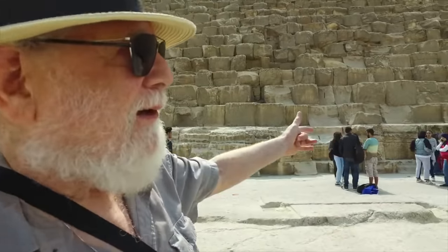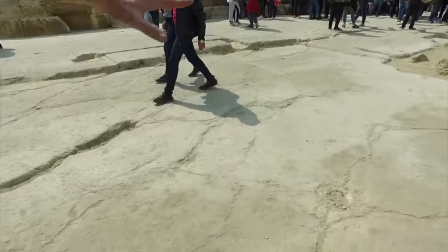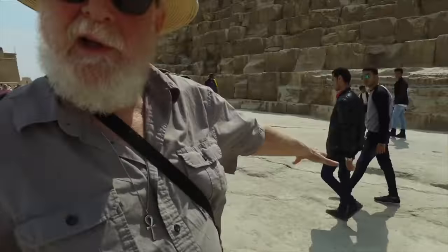Okay, here we are at the Giza, at the Great Pyramid, and what's obvious here is before they built up, they had to level the plateau. This is all artificially laid stone and limestone. Some of these blocks are over 100 tons, and then they would build up. And the core limestone of the pyramid was quarried on the plateau.